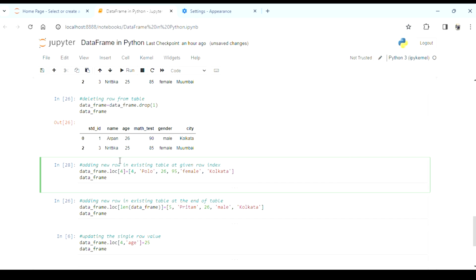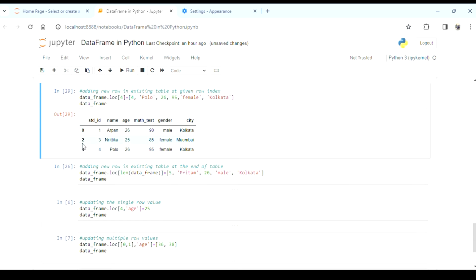For now we are giving 4 for the student ID, the name is Polo, age is 26, the math test marks is 95, the gender is female, and the city is Kolkata. Now let's insert the new row, read it and run it. Now see, at index 4 we have a new row.